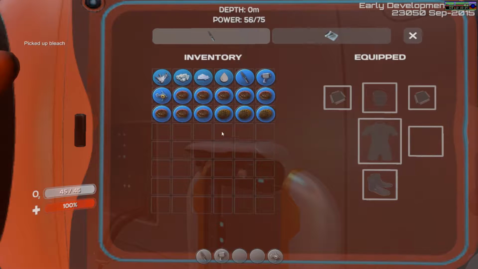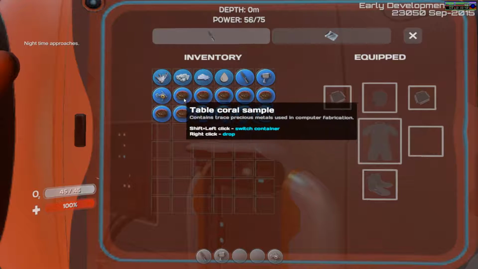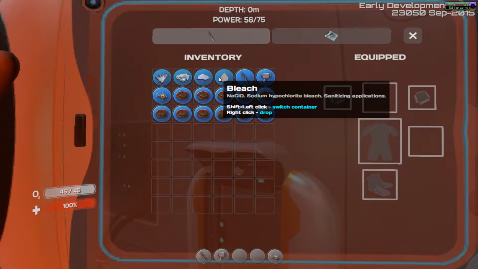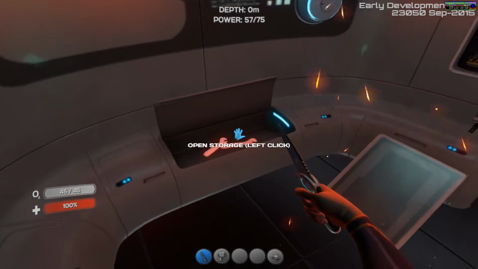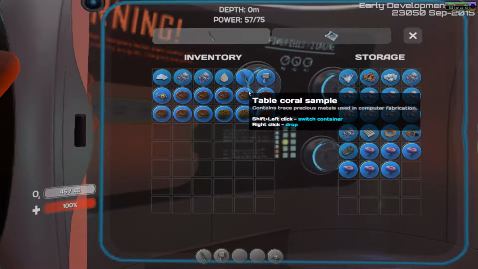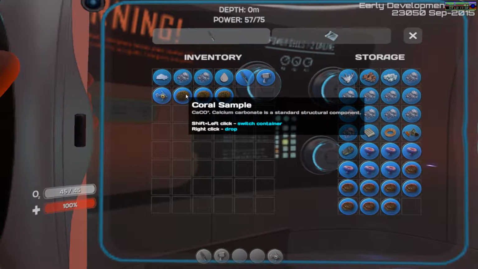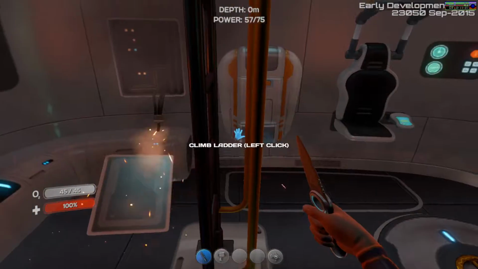Let's see, what do we have on us? So the coral. So okay, so we got our glass. We got to grab some titanium, and we got to go grab some creeper vine. So let's see here. Let's grab the titanium. We'll leave the salt and the quartz. We don't think we need any more of these. Running out of room already.